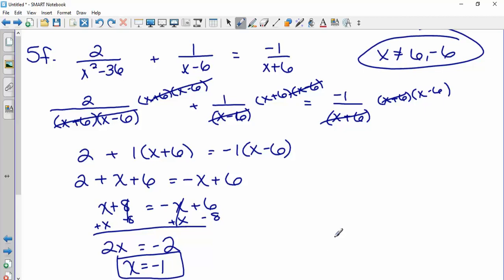Let's see. Do we need to do another one of the equations like E, G, or H? Are you guys okay with those? Good. Okay, let's do at least one of the inequalities. Let's do J.